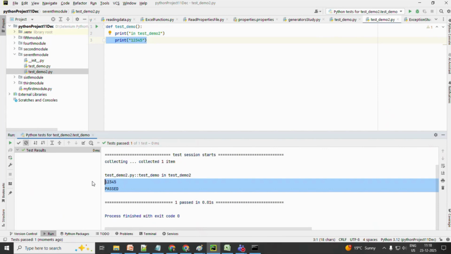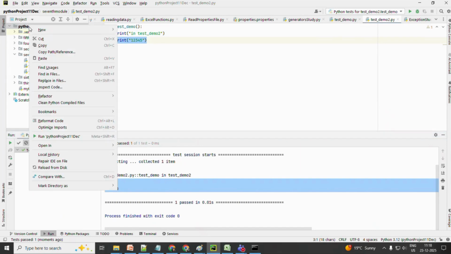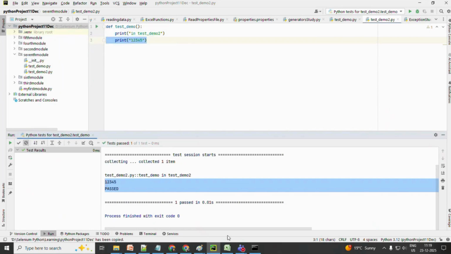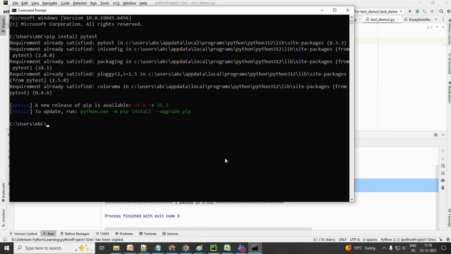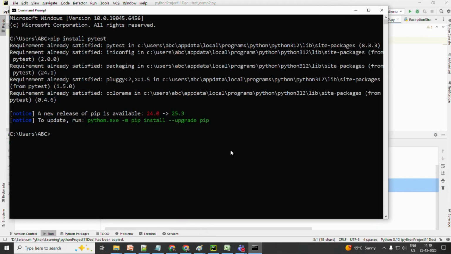Now I can run my test from the command prompt as well. How to do that? Right click on my project, copy path reference, absolute path, go to your command prompt, cd space, and paste.